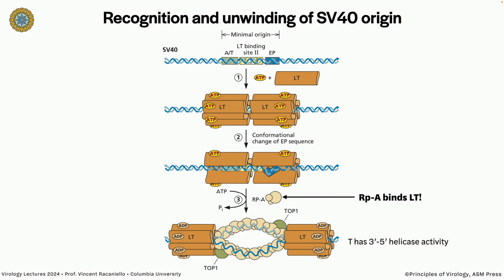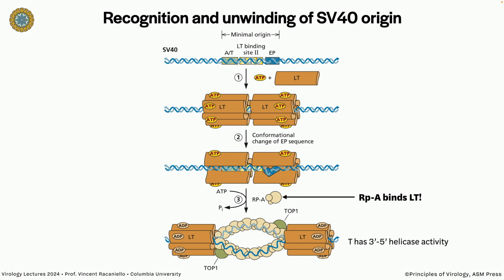That protein denatures the DNA. It separates the strands to get DNA synthesis going. And so that is an ATP-dependent process. You can see there are lots of ATPs bound to large T. And then to get denaturation of the DNA, that needs energy. And that's hydrolyzed. ATP hydrolysis provides that energy. Now you have a denatured part of the double-stranded DNA right there.